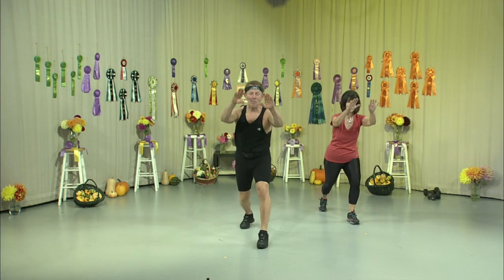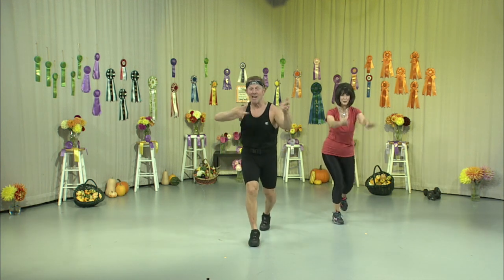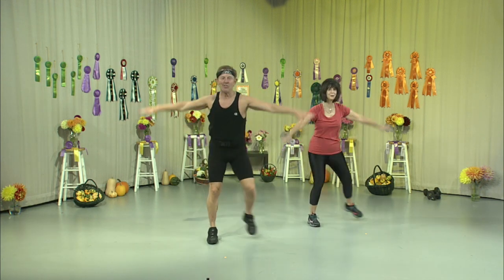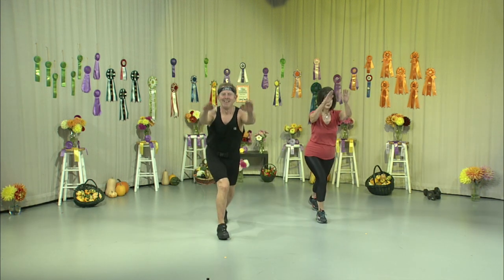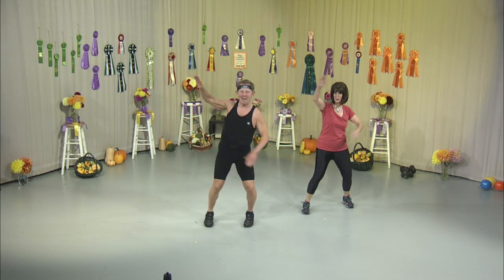What we will do next is we'll put those two moves together. Step to the side, and then we're going to lunge back, inside leg. Let's go. Step, lunge, step, lunge. That's it. Really good. V step, out, out, in. Very good. One more. Step and lunge. Okay, you got that? I hear Terry tapping back there. One more. V-step, out, out, in.